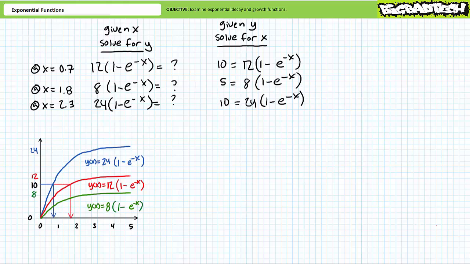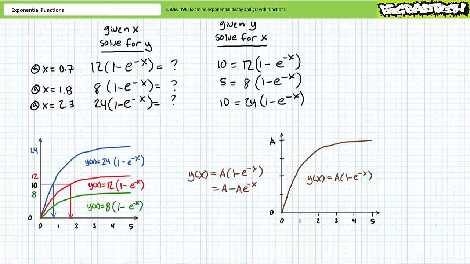Notice how the function 24 times 1 minus e to the negative x in blue gets to a value of 10 at x equals roughly 0.539. Much sooner than 12 times 1 minus e to the negative x in red. This again makes perfect sense. Given both functions grow from 0 to either 12 or 24 in the same span of x equals 0 to x equals 5, the one growing from 0 to 24 will hit 10 a lot sooner than the one that needs to grow from 0 to only 12. Really, the only thing the constant has done is change the vertical span that needs to be accomplished in the horizontal span of x equals 0 to x equals 5.